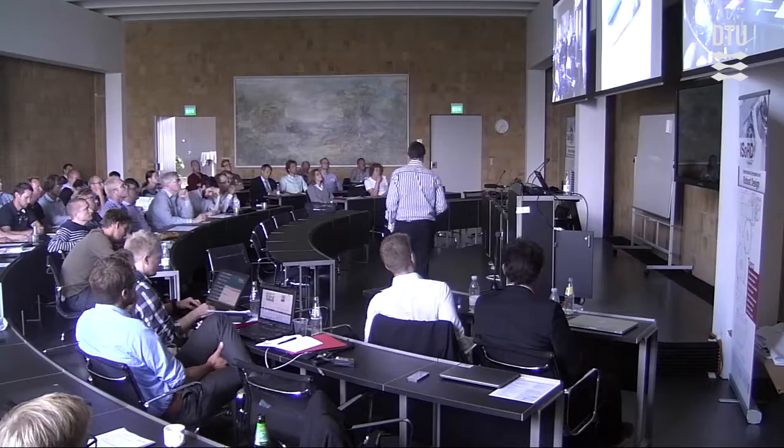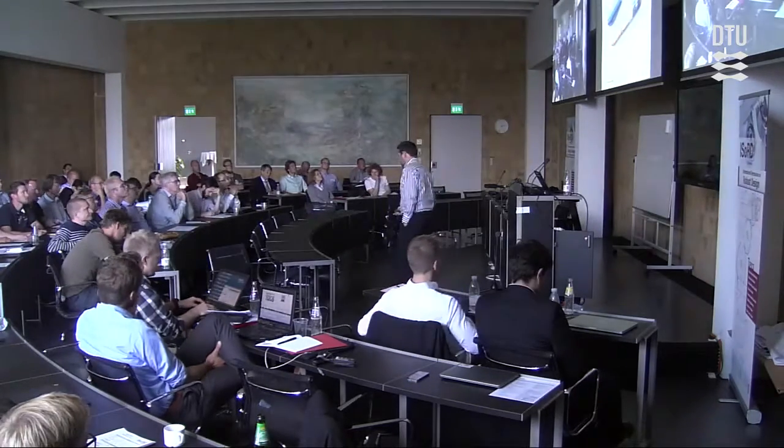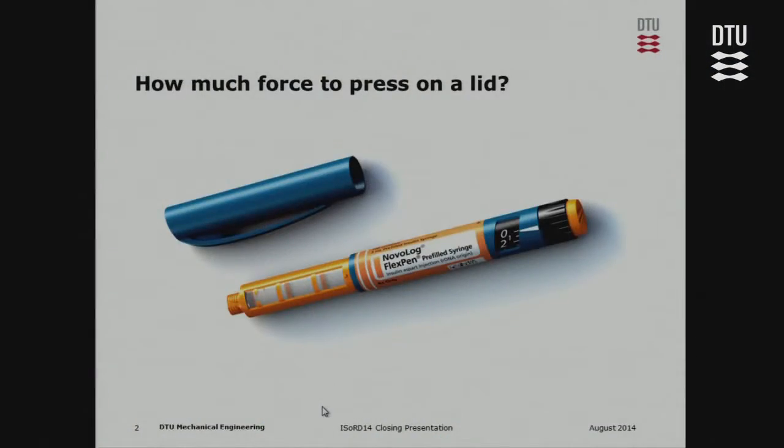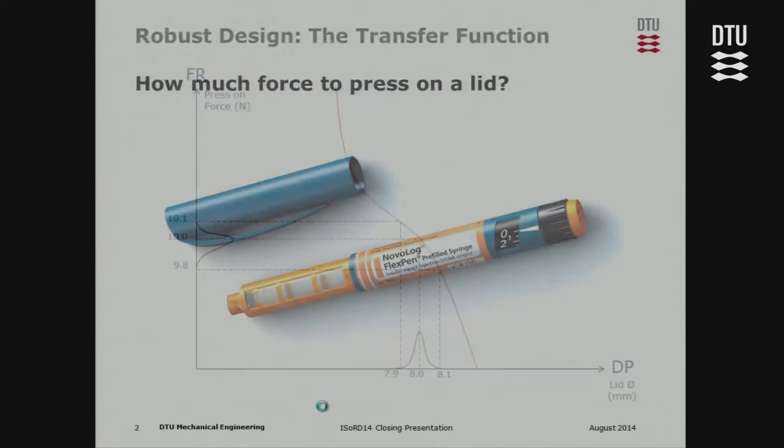So just to give you a quick introduction to the way our robust design program is set up at DTU. Well, our main collaborator at the moment is Novo Nordisk. And the way we've created a framework for our research program is based around a simple model. And we can ask, how much force does it take to push this pen lid onto this pen?